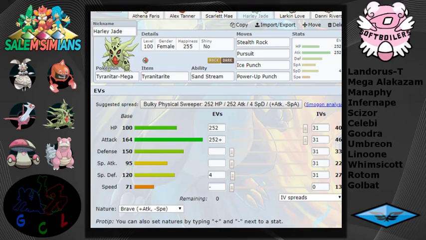But I do have it at 0 IVs of speed and a minus speed nature, just so I can take advantage of that Trick Room. It is unfortunate that some Pokemon like Scizor are going to be outspeeding me. That's perfectly fine. I don't mind it too much because I'm not going to leave this thing in on Scizor. There's nothing it can do.